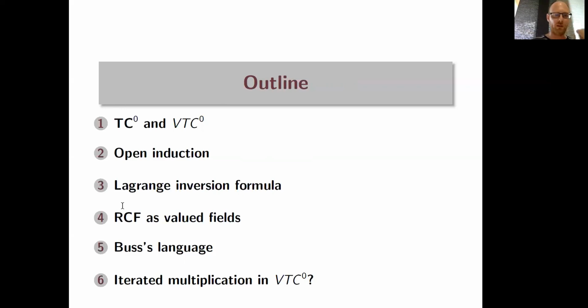So then I will say something about the setup of bounded arithmetic in Buss's language, which will allow us to extend the result to a certain extent. And in the last part, I will talk about the provability of iterated multiplication and division in VTC0. I should perhaps say that most of the talk is based on old research, something that I did 5 or 6 years ago, except the last part, which is about unfinished research. So there will not really be a good punchline or anything.